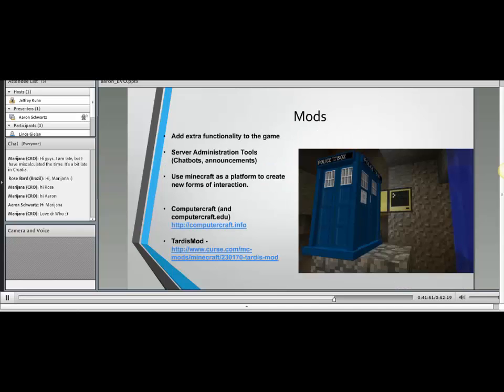And you might find that some mods may not work with each other. If you're doing some troubleshooting, you might have to remove mods and add them back one at a time. But that's one of the nice things about those mod packs, is that they've already done the curating for you, and they've already made it work.